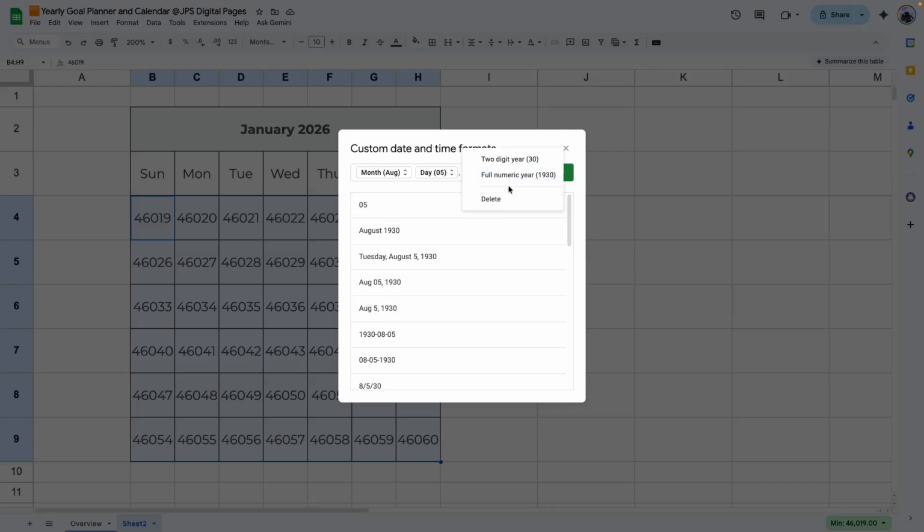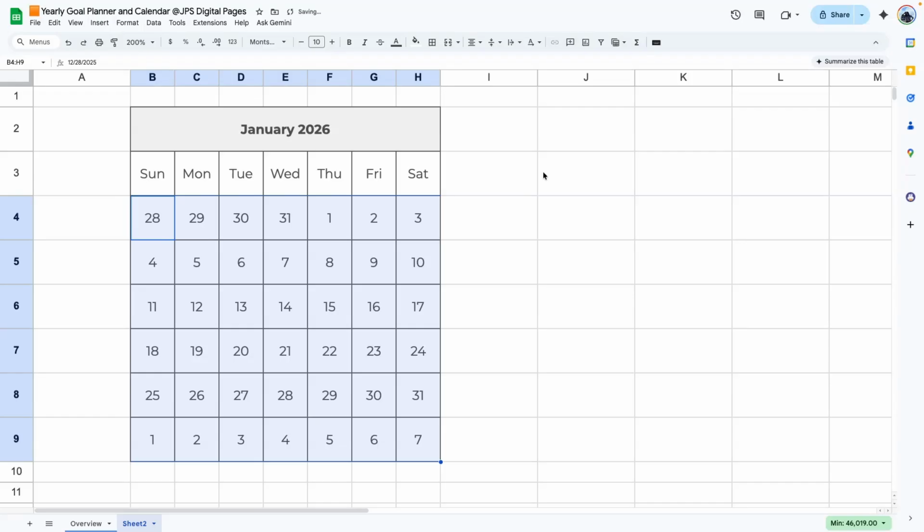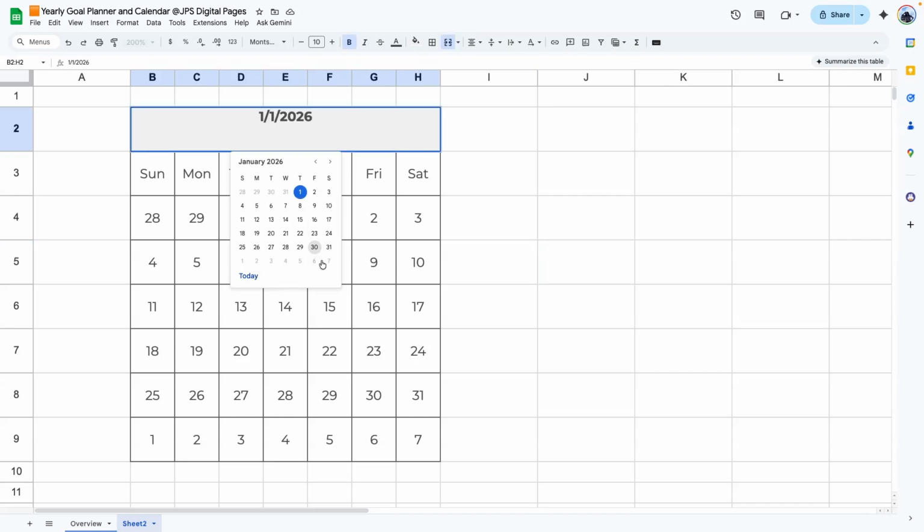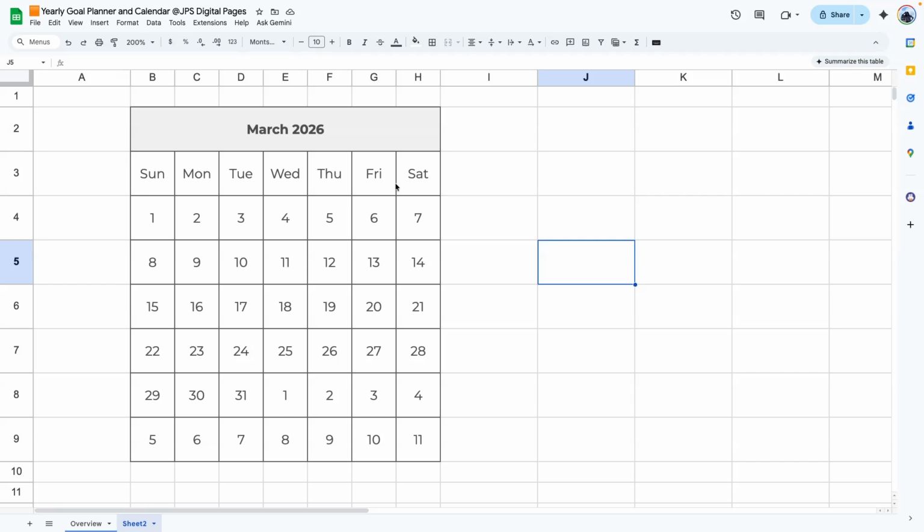And we're going to remove the year, remove the month, and remove extra spaces and commas. And then over here, you can decide to show with or without the leading zero. So I'll choose without the leading zero, click apply. And now we have the entire calendar for January 2026. If I change this to February, the dates change for February, change it to March. You can see the calendar automatically updates to the month and the year we have selected here.